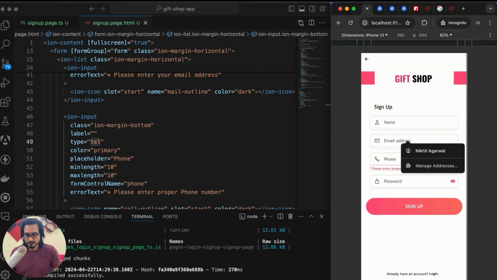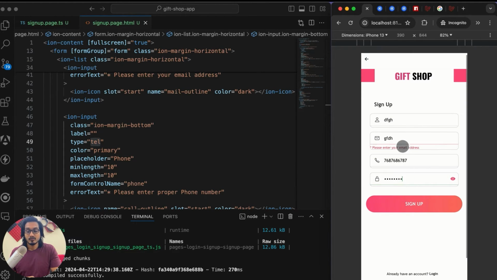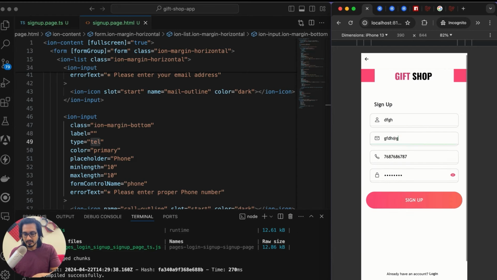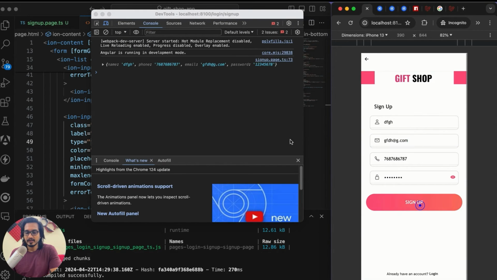Now let's fill up the form with, okay, password at least 8 characters long. Otherwise, if I just miss one and hit on sign up, I'll get this error. Alright, now the error is gone. Only one error is left, which I'll get rid of in this particular way. Okay, so this is ready. Now if I hit on sign up, let's see what do we get. We will get our data here. Great, we are getting the data.